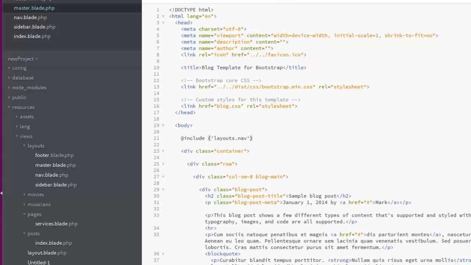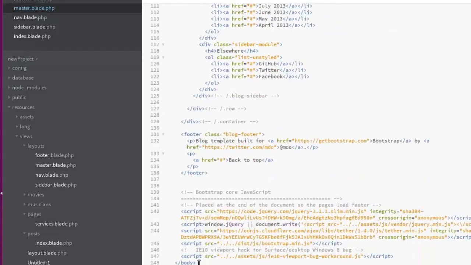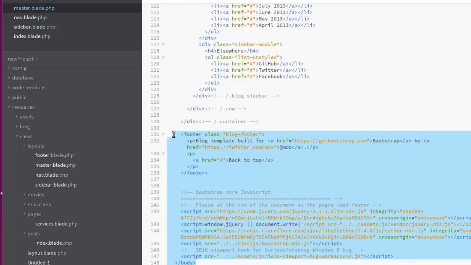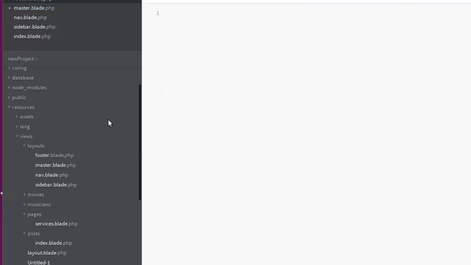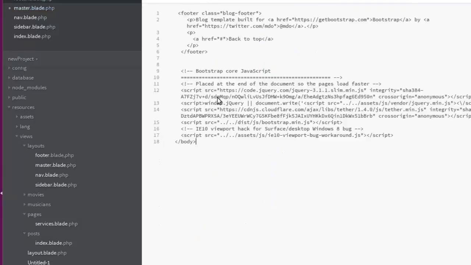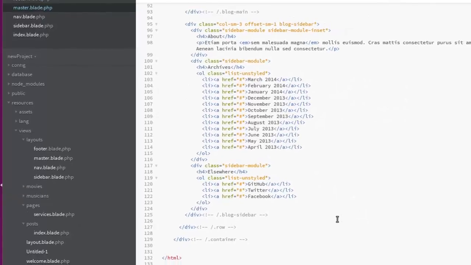I'm still going to look at the content later on, but let's pick up the footer. We're going to pick this up to here, cut that out, move to the footer.blade, paste that in. You get how it works? That's just how it works. You save that to have something of this nature. That's fine. We'll move back to the master blade. That's the master. Save that. Now we need to include the footer.